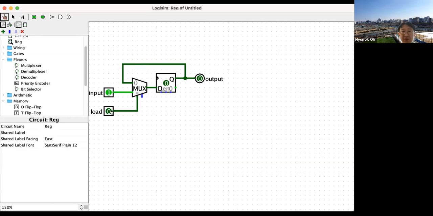But if I change the load, let me throw the clock.